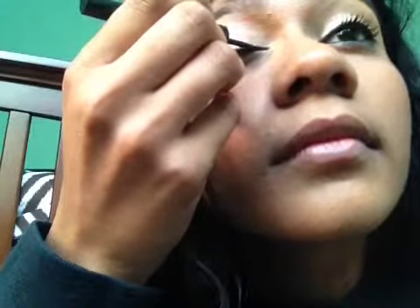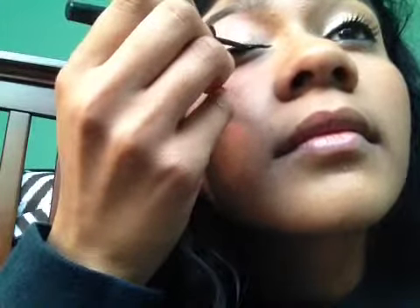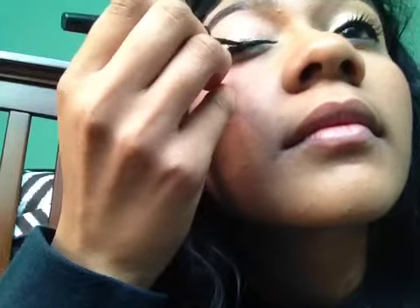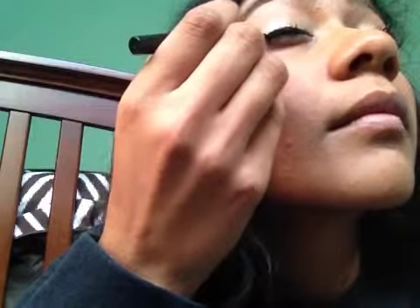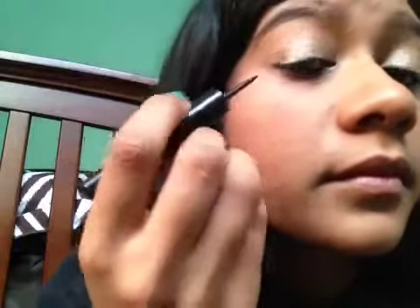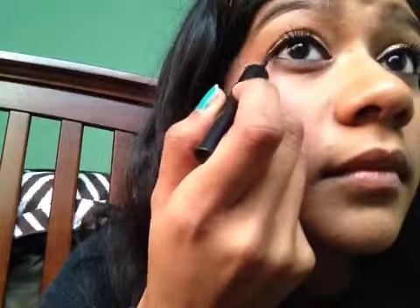And you're just going to line your eyes, but you can use whatever eyeliner you want. If you use pencil eyeliner, the twistable ones, whatever, then use that. I usually add a little winged eye to the corner of my eye, but not a huge wing. So that's the eyeliner.